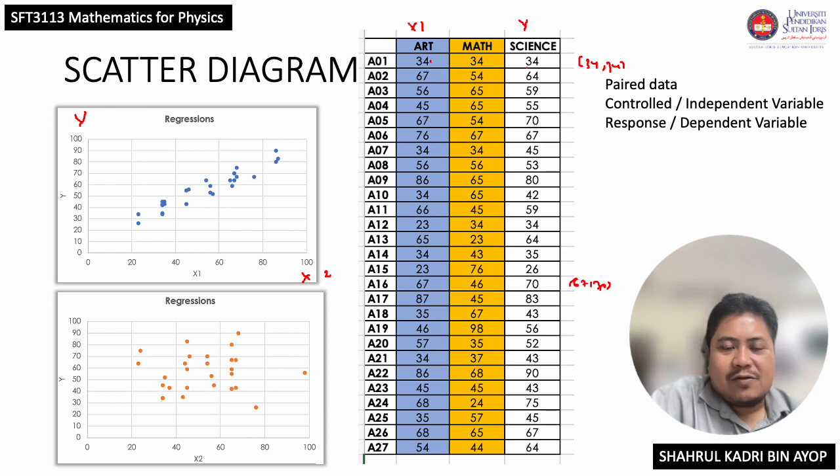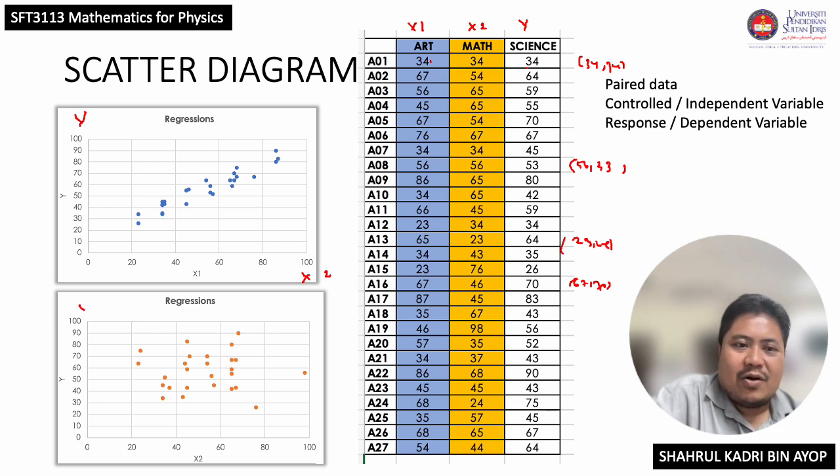And then we can also make another graph for maths and science. For example, let's take this is 56, this is 53, so this is 1 point. And then let's say here we have 23 and 64, so we have another point. Then we transfer into the score in science versus the score in math.